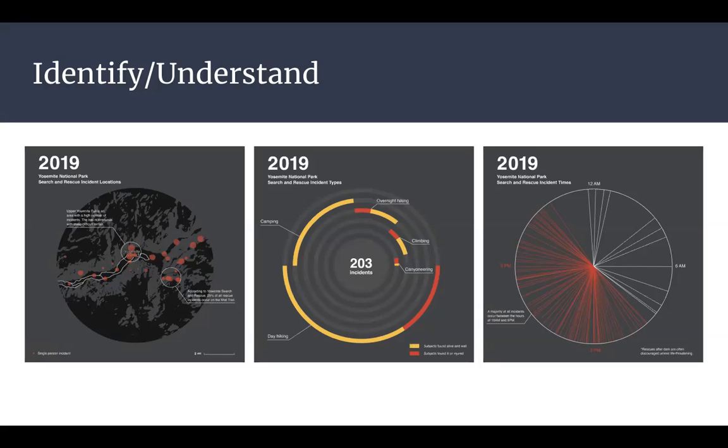This first visualization here on this slide shows where most incidents occur in the park. Now, I learned through an interview with the Search and Rescue Operations Manager that 25% of all park incidents happen on missed trail, and this visualization clearly shows that right here. It also shows that a lot of incidents occur on Yosemite Falls Trail, which is another popular trail in the park, and that's going to be over here. Now, it's important to note that both of these trails are rated as strenuous in terms of difficulty.